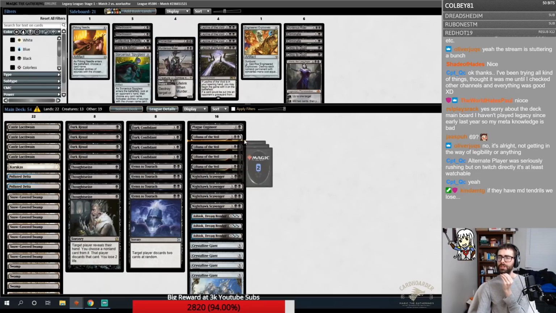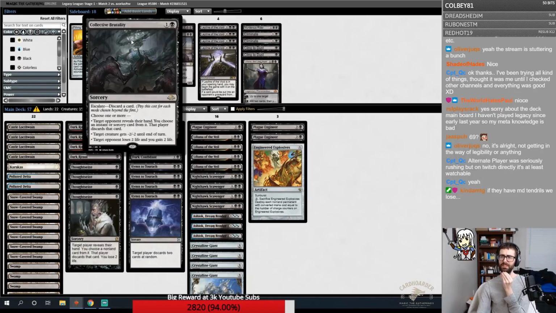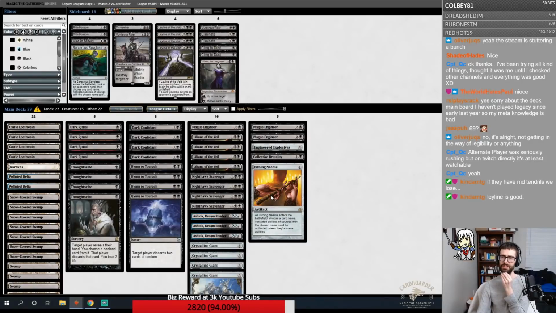I will bring in Plague Engineers for Goblins. I will bring in EE for artifact mana mostly. This is a Duress, right? Yeah. I will bring in this Duress. I will bring in Pithing Needle for Wishclaw Talisman.